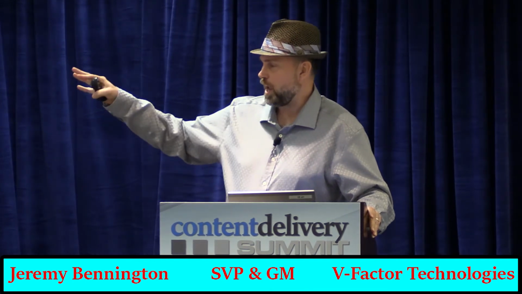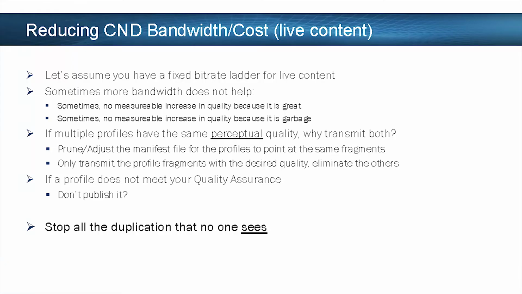Now, how does that actually happen in practice? You take a normal broadcaster, right? They're streaming out content and they're encoding it to different bit rates. And during the daytime, the content can be fairly benign. It's soap operas and cartoons and things like that. And the encoders don't necessarily yield any greater benefit by doing 4 megabit instead of 3 in this example, so they prune it out. Well, then in the evening, all of a sudden they've got the NCAA basketball game, and all of a sudden they need every bit they can get to transmit.